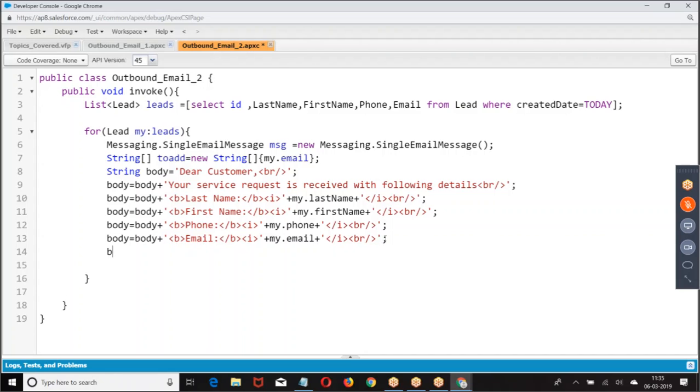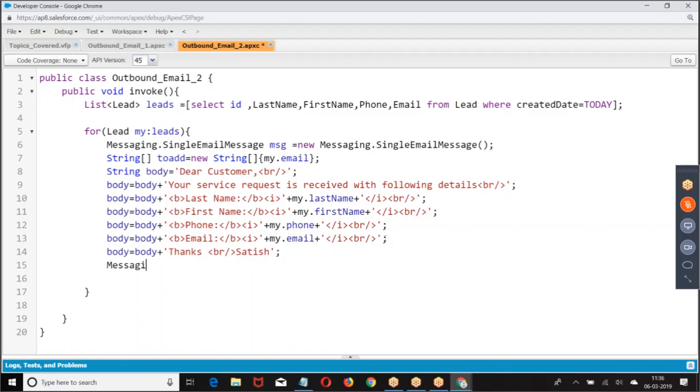Then the final body. This is the body which I want to send. In the body, what am I using? Whichever lead I am sending to, that lead data is used to create the body.